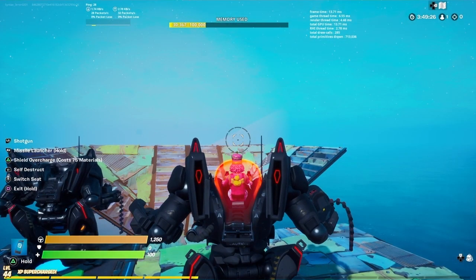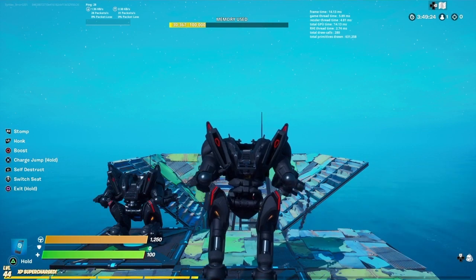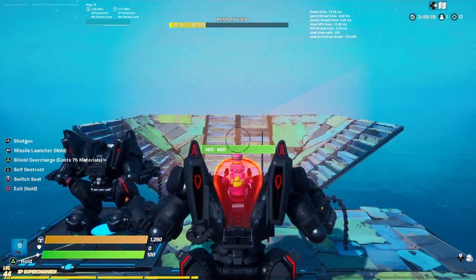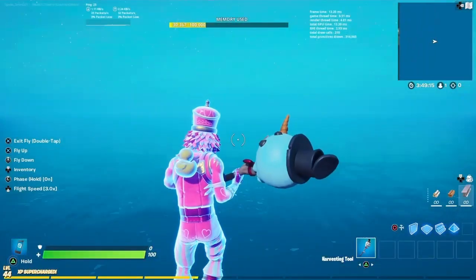Boom, hold square, change seats. There we go. I'm going to change seats again. And I'm actually going to change seats again for good measure. But then you should hold square and then double tap your fly button and then fly straight forward. And look at that.